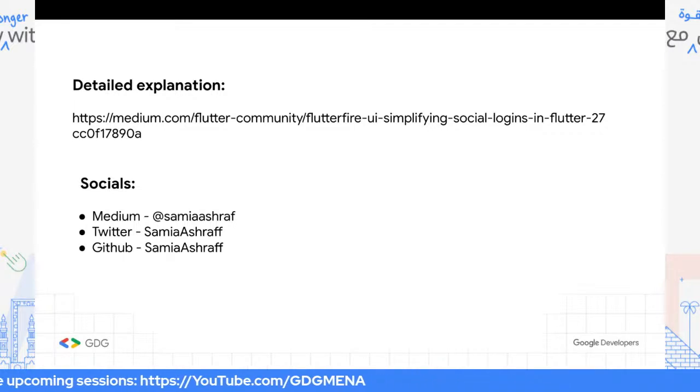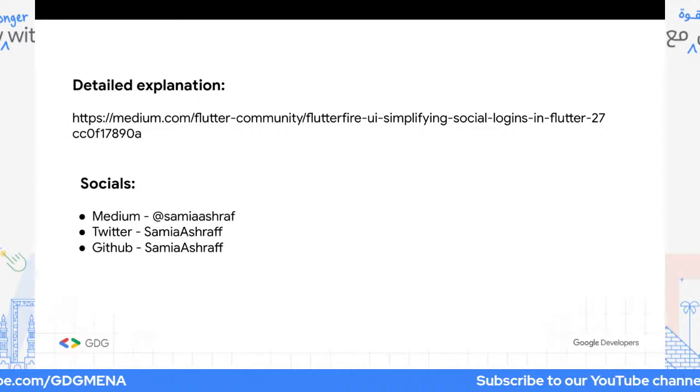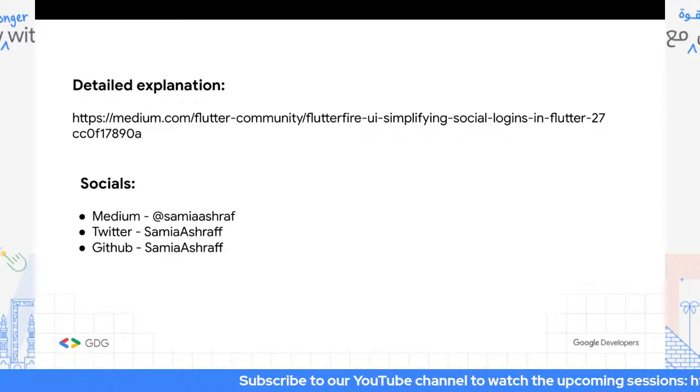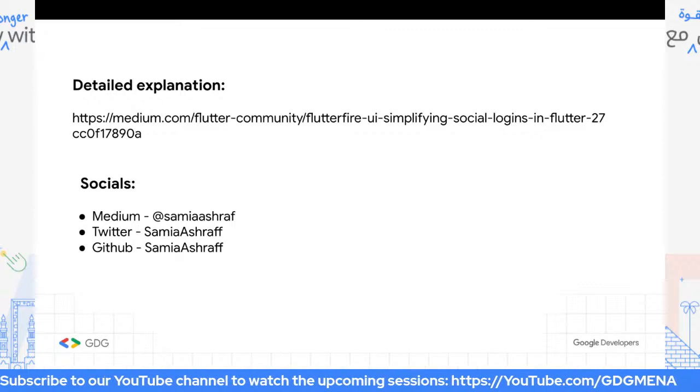So here what I've explained is actually just a basic idea. So the Medium article will have a detailed idea, and if you want to explore more on it, you can definitely explore the Medium article to understand better.